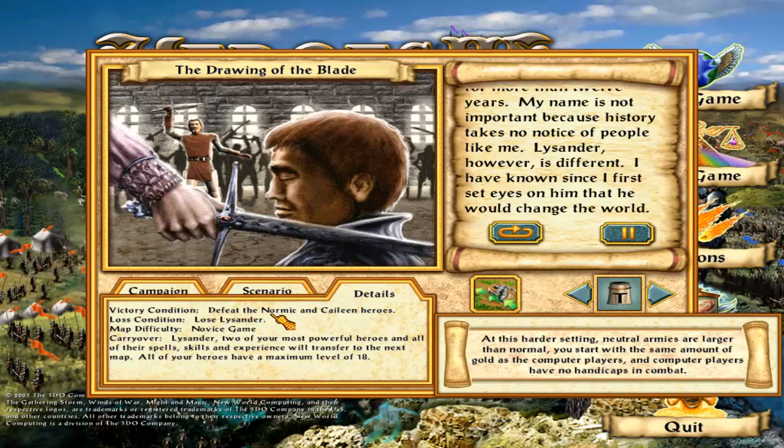Now, the details. Defeat the Normic and Kyleen heroes. Lysander. Anyway, map difficulty is a novice game, I think that's how I said. Anyway, carry over Lysander and two of your most powerful heroes and all of their spells, skills, and experience. Which, again, why not items? I mean, if you're going to clear the entire map just because of the level, what's the point? Anyway, all of your heroes have a maximum level of 18. That's actually a big level, considering the biggest level probably is 200. Anyway.